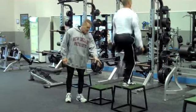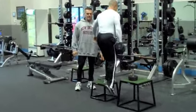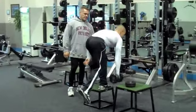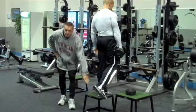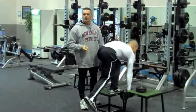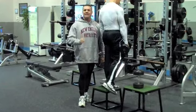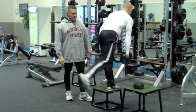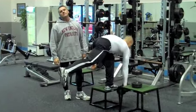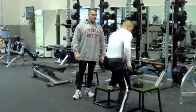He gets his 12 to 15, then comes right around again for the range of motion reach with the other leg. Got to come down below the platform, because we want to get that activation that's so important with a full range of motion. This is what people tend to negate when they train. And then he goes right into that other step up, same leg.